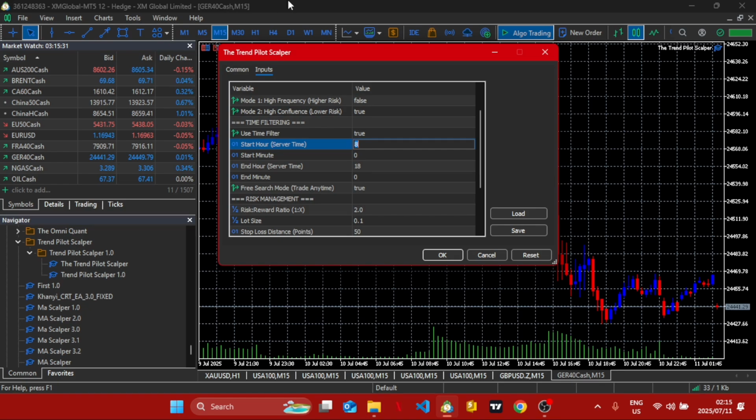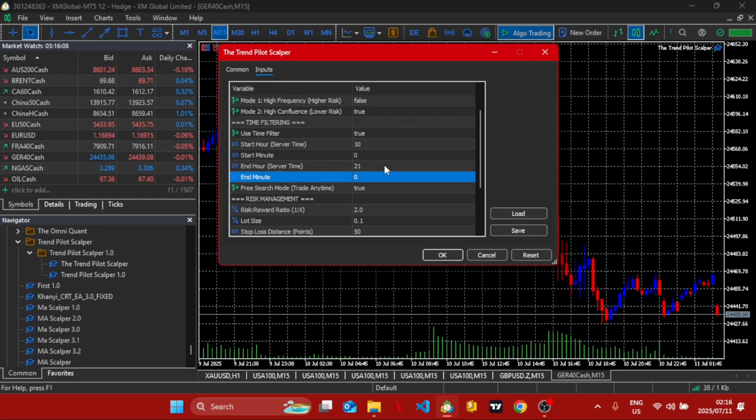So to trade from London Open, I would make this from 10 o'clock, which in real time is going to be 9. And then if I wanted it to start trading at 9:30, then I would change the start minute to 30. But I wanted to start trading at 9 o'clock, so I'm going to leave that as 0. And then if I wanted to trade up until a certain time during New York session, then I could make this up until, I don't know, maybe 8, which plus 1 hour, that'll be 9. Then leave that in minute as 0.